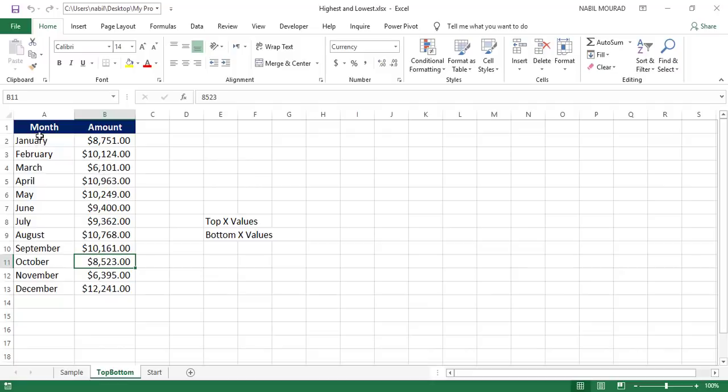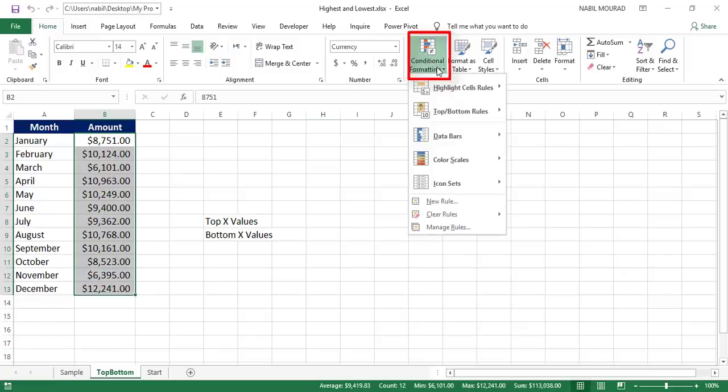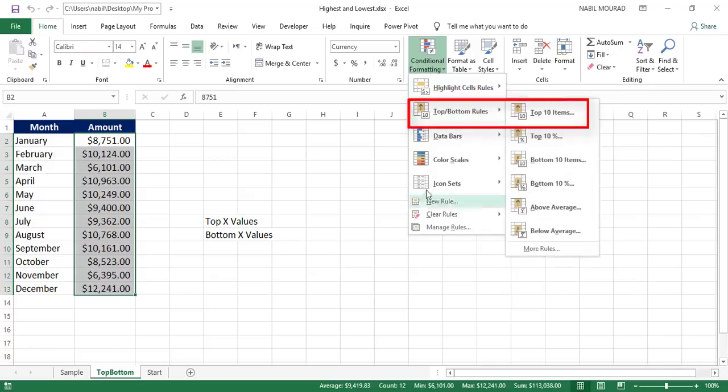So, for example, I have a list of months in this worksheet, and I have a list of amounts. If I would like to highlight the top two values, I select my entire range, and click on the down arrow for conditional formatting. We have 5 predefined rules. I go to the top and bottom rules, and from the flyout menu I select top 10 items.